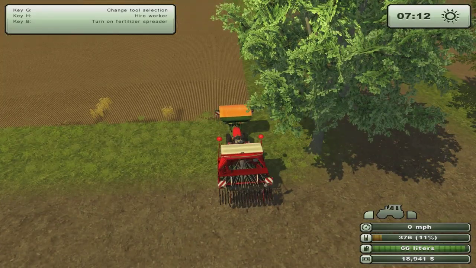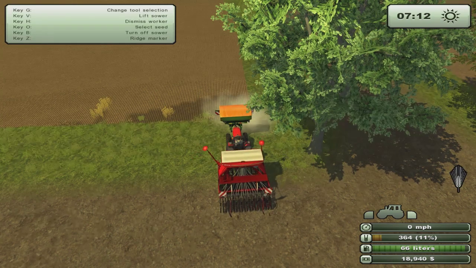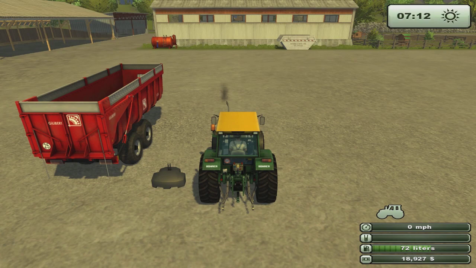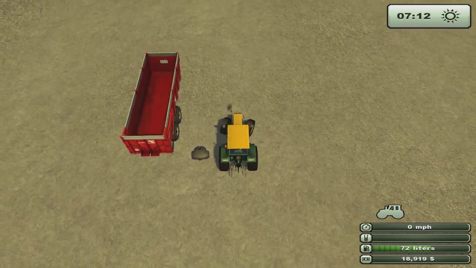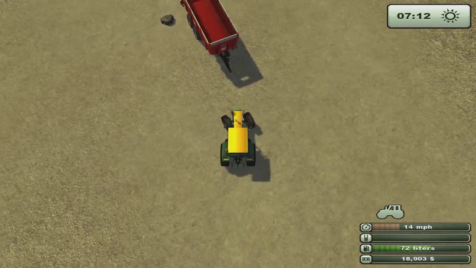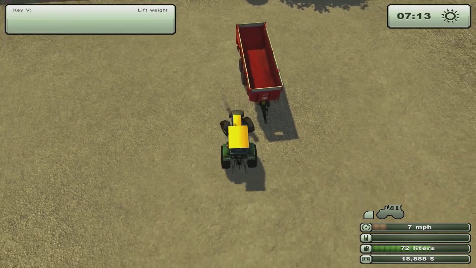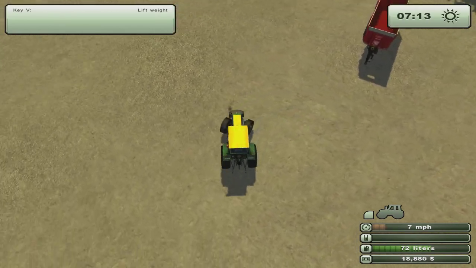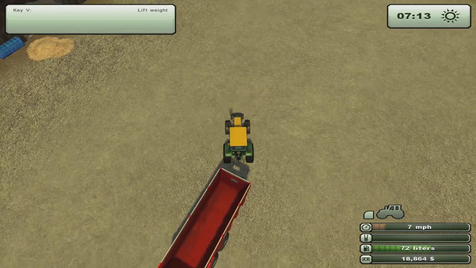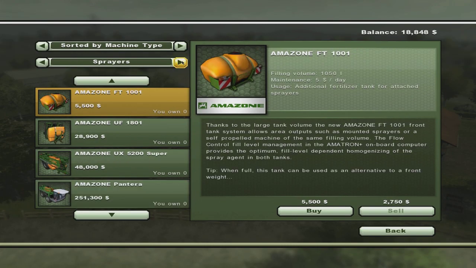Lined up. All right, there we go. It's our tiny harvester. All right. Let's hook it up. Begin selling some canola. Whoa, okay. Hook it up.